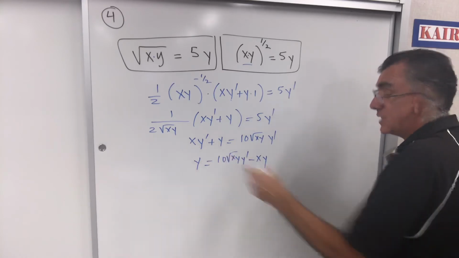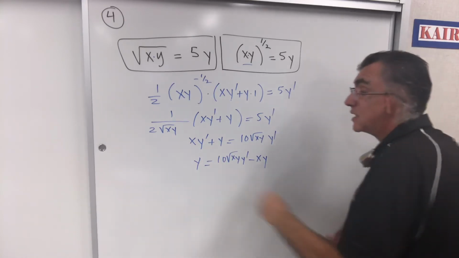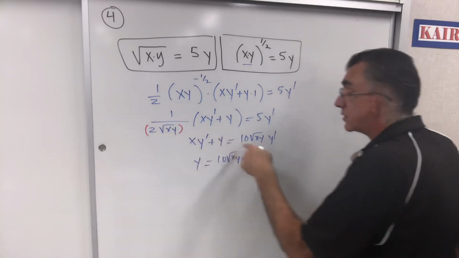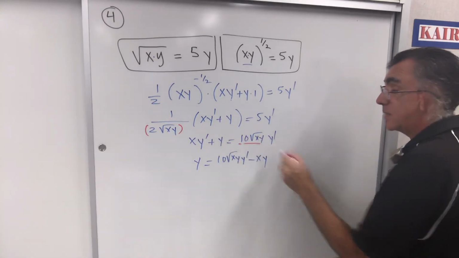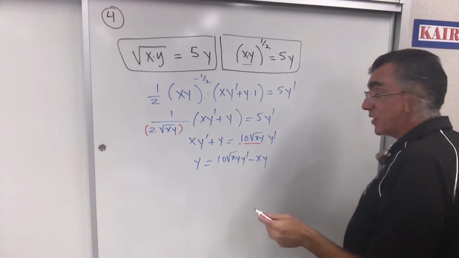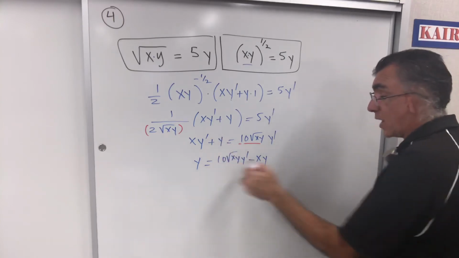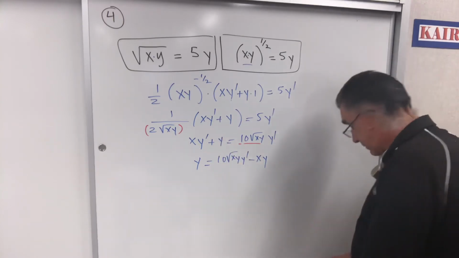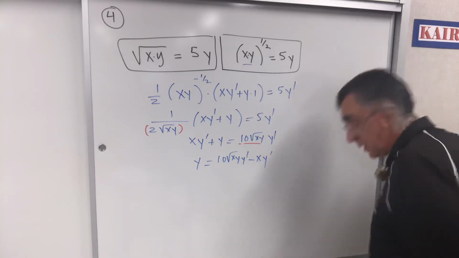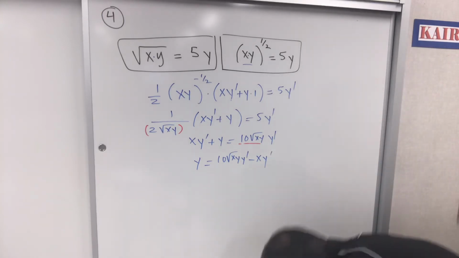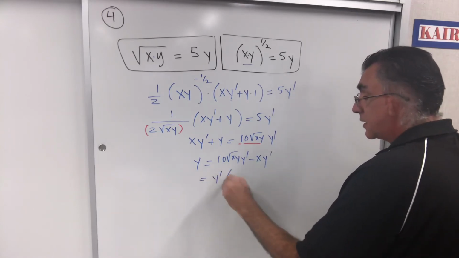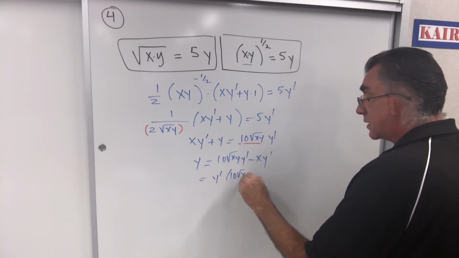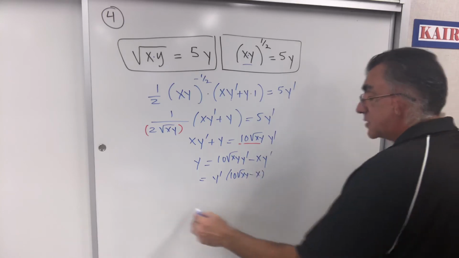So then I'm going to move, okay, let me stop here. You guys, this step here is important, that you multiply this over to the other side. Okay? Now it's like all the other questions we did. I'm going to move the y primes on the same side. And the reason I'm going to do that, of course, is so I can factor the y prime out so that I can divide.